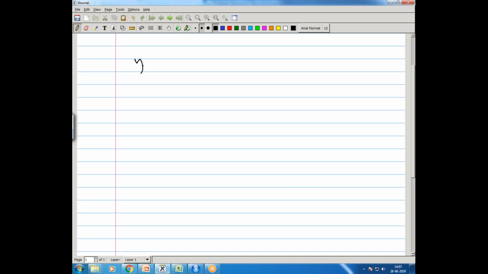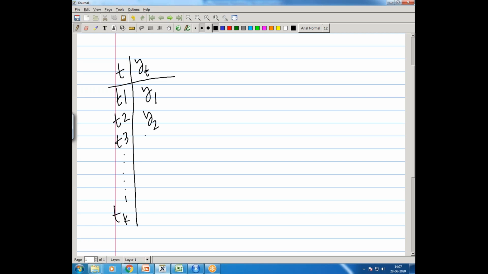So we have time series data. We are representing that using T versus Yt. T1 is your first time point, T2 is your second time point, and Tk is your kth time point. Y1 is the first time point value, which is the time series actually.